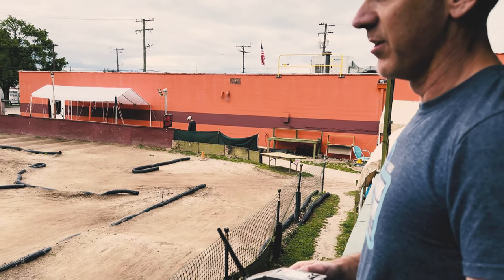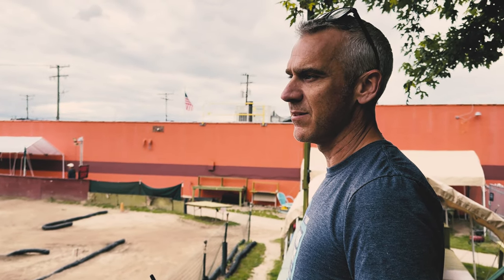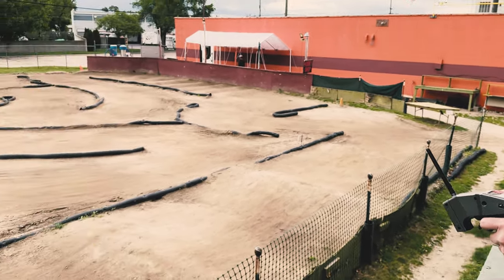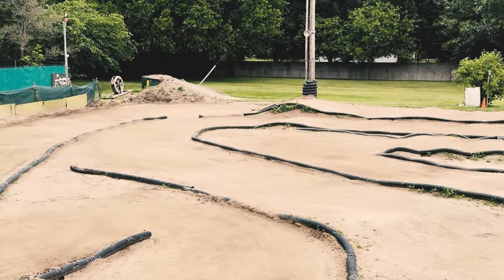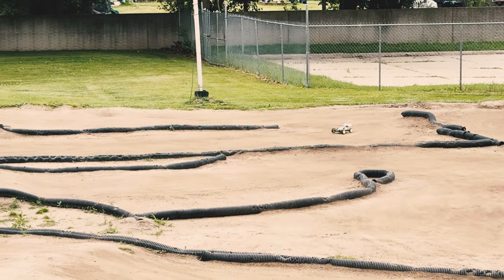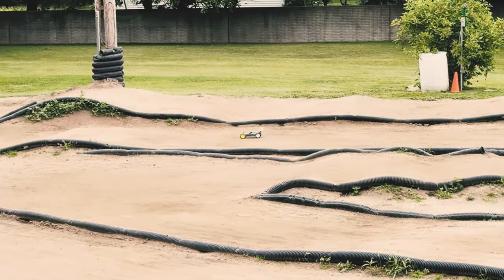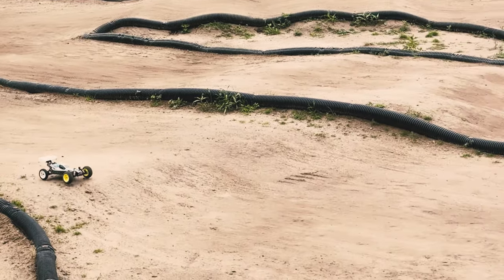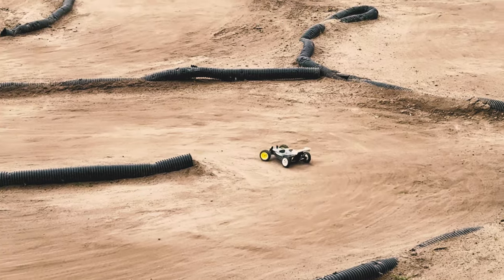Close. It's a Kyosho Maxim FF. It's a front wheel drive buggy. Okay. From like '88 or something. Looks good still. It's super light. Yeah. But it doesn't have enough weight on the front for the front wheel drive. So. Gotcha. How is it on parts? Is it tough? Oh, yeah.